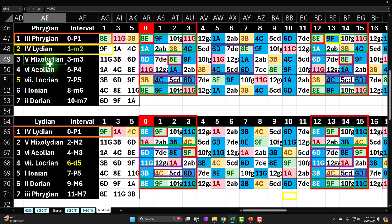I can add the seven, which in this case would be the minor seven, even though it's a major scale, which you would only know if you know the relative modes that you're in, because then you know the intervals related to that mode. So we're not going to get into the sevenths too much, but I just want to show why this is a practical exercise. This is why I'm trying to memorize and say, well, if I was in the Phrygian, how can I convert each note to a chord and at least be able to know that I'm going to play a major or minor chord?